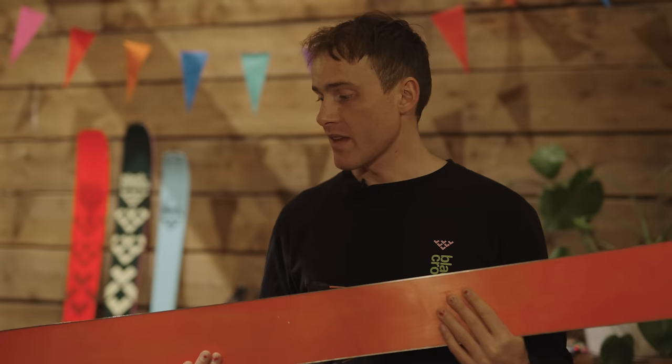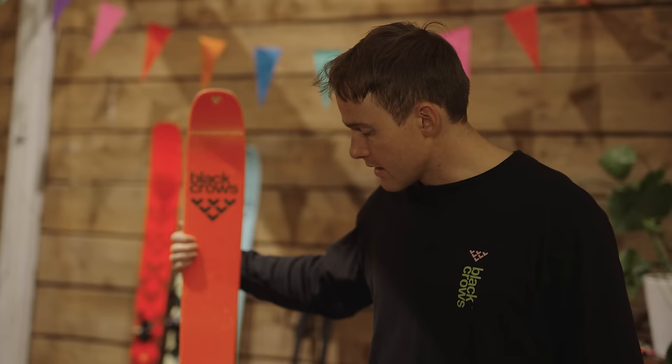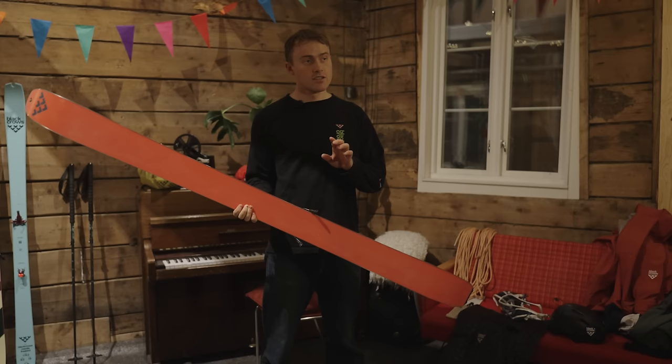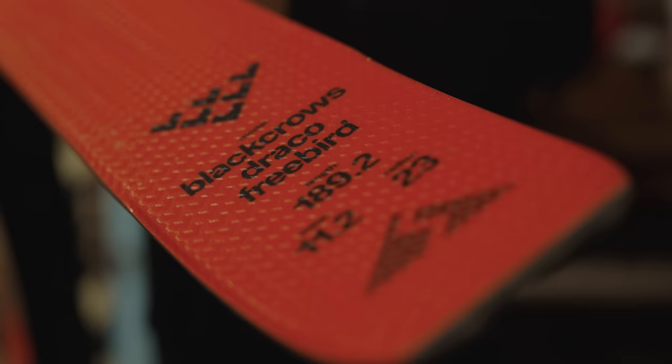When you're going at high speeds you really feel confident. It has all those characteristics of a classic big mountain, hard-charging ski — it floats well, it's wide enough for that. But it also has touring-specific features: the steel edges are a little bit thinner than in the big mountain range to shed weight. The core is also a little bit lighter. This is the same weight as the Atris but has more surface area and is stiffer. It also has a nonstick top sheet so snow doesn't stick to it as much.